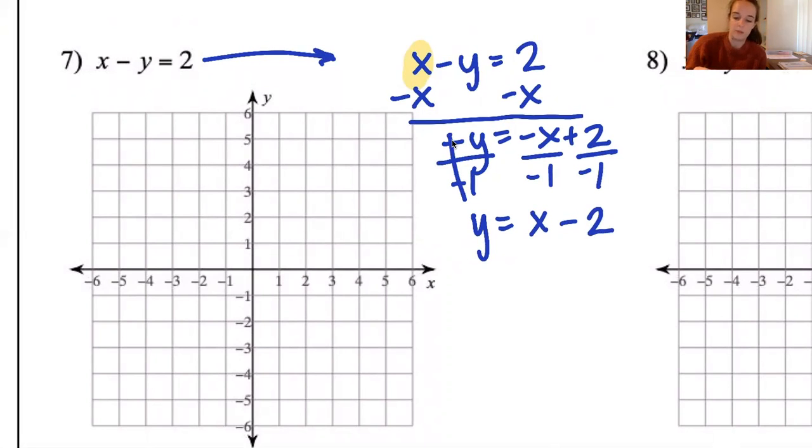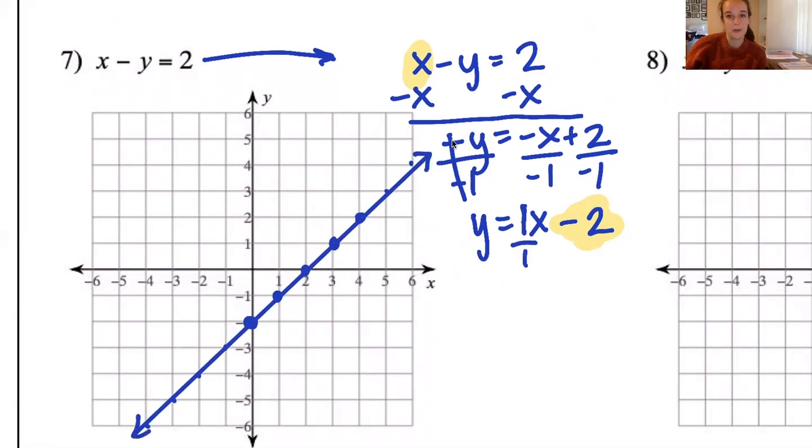We can do just as we did before, starting with -2. So I'm going to start at -2. Since there's no slope in front of x, it's like 1x, and since it's a whole number, 1 over 1. So up 1 over 1, up 1 over 1, right? Keep going all the way to the edge of both sides of my graph and draw a straight line straight through, right? Just like that. Okay? That's number 6. Okay?